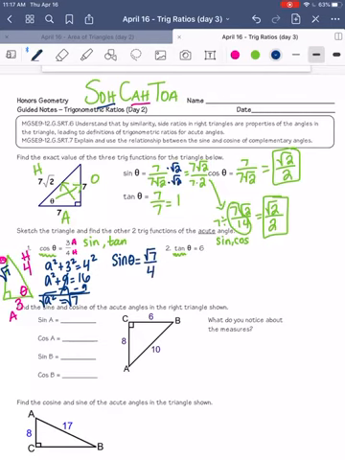And is that simplified all the way? That's all you need to ask yourself. And the answer is yes, because a root on the numerator is totally fine and nothing else can simplify. So yay, that was easy. And then tangent of theta is O over A. So our O is root 7 and our A is 3. Woohoo, those were pretty straightforward ones. We didn't have to do any extra simplifying. Okay.